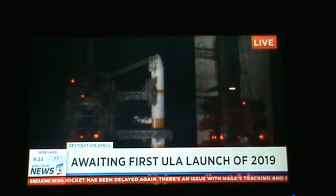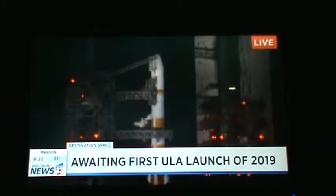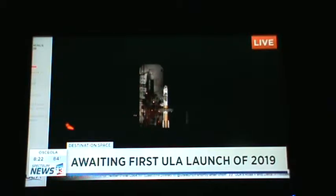Now we're looking at 8:26 for the launch of this powerful Delta IV rocket from Space Launch Complex 37 here at the Cape Canaveral Air Force Station. The team polled just a moment ago. That's the first poll we've had of this launch. So it's all go on all consoles. Things are looking good for this launch in about 4 minutes or so. The built-in four-minute hold should be coming off any second now, so they can continue with this countdown and launch at 8:26 p.m.